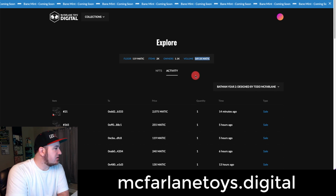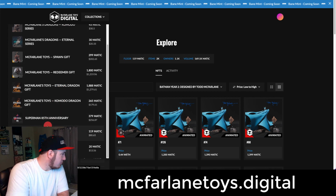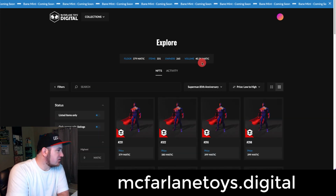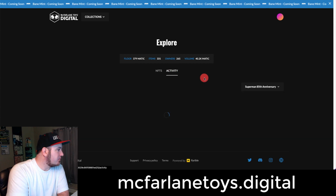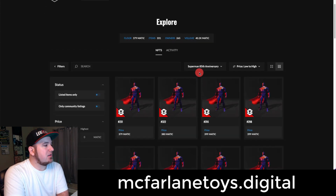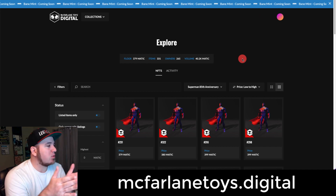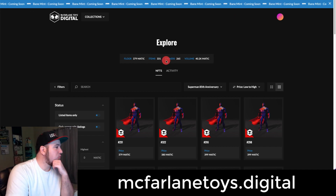You can see just in this collection, there's been 169K Matic in the secondary market. And you can see that broken down for each collection. So Superman 40K Matic. So with the Superman, there was an error, I believe, with the allow list. So they will be minting more of the Superman on August 8th for people who had an error on the first allow list. Not sure exactly what the mint numbers will be, but it is currently one of the scarcest items.